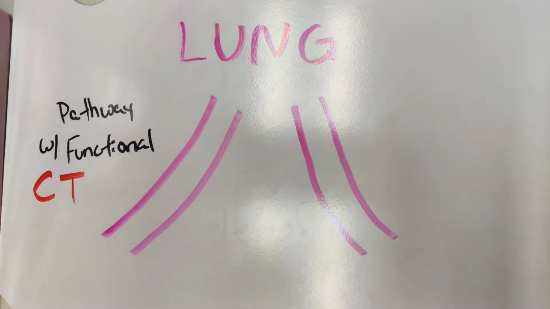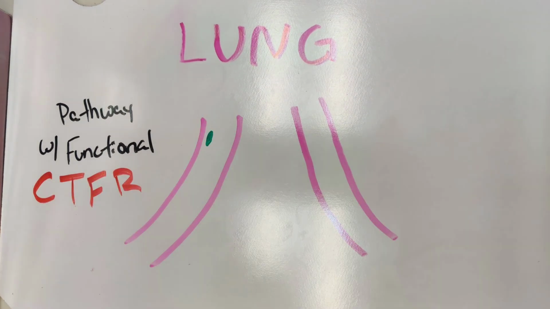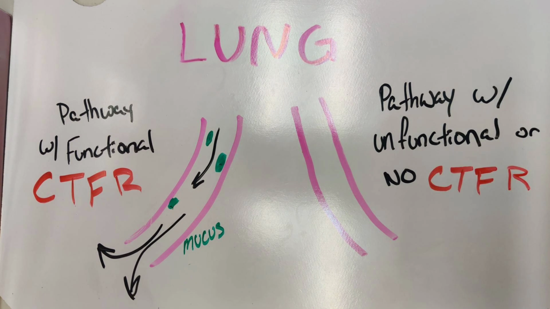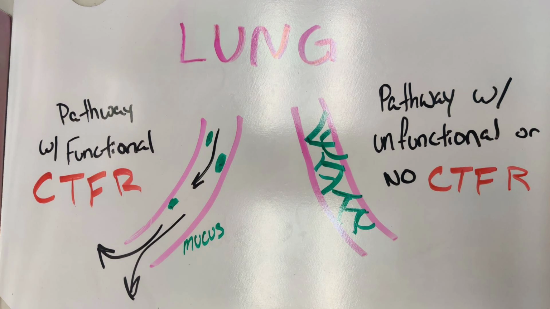In a lung with a functional CFTR protein, water outside the cell thins out mucus. This makes it easier for cilia inside the lung to push mucus through the airways. In a lung with cystic fibrosis, there's not enough water outside the cell to thin out the mucus. The cilia inside the lungs then have a hard time moving the thick, sticky mucus throughout the airways.